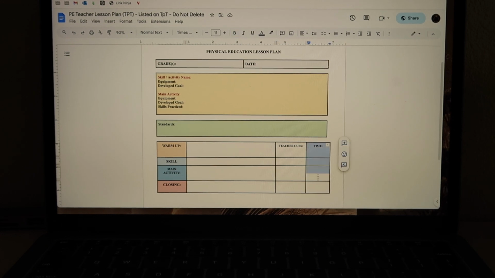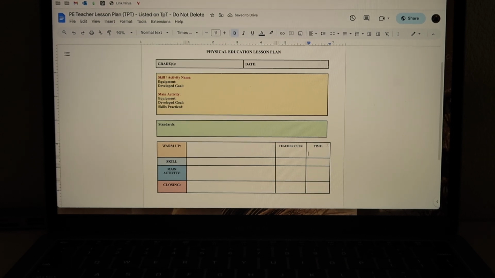And then time, obviously no lesson plan is perfect timing because it's super flexible and it really depends on the students and how they are, but I just like to add in a rough time, like let's say 10 minutes, and then the rough time like that. But up to you on how you want to do it.